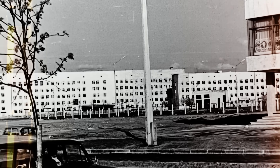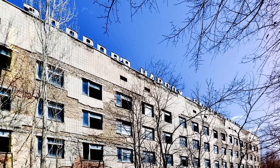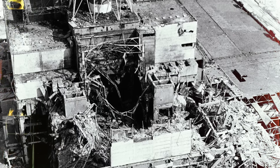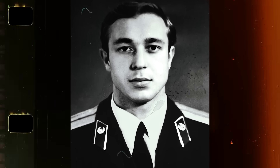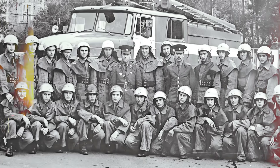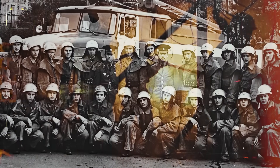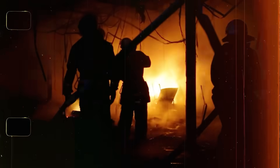The hospital, located on Druzhby-Noradov Street, once served Pripyat's 49,000 residents, many of them workers at the nearby power plant. Its roof bore an optimistic slogan: "Health of the Nation, the Country's Wealth." But in the early hours of April 26, 1986, that promise crumbled along with the roof of Reactor 4. Lieutenant Vladimir Pravick and his men felt the explosions that would reshape history — they didn't hesitate. Within minutes they were racing toward the smoke. What began with Pravick's initial team of 14 would soon swell into 37 fire crews comprising 186 firefighters, commanding 81 engines drawn from across the Kyiv region.